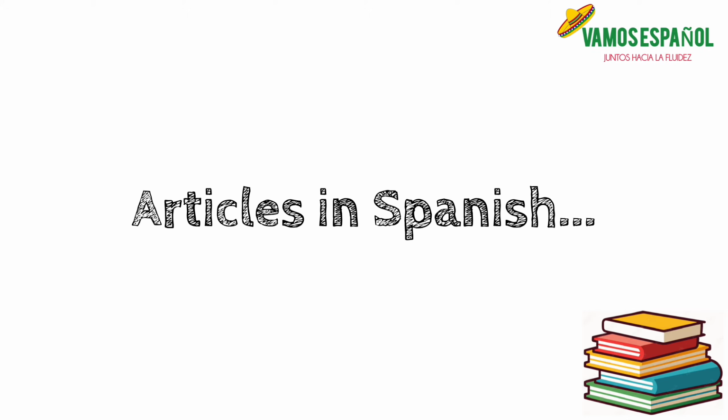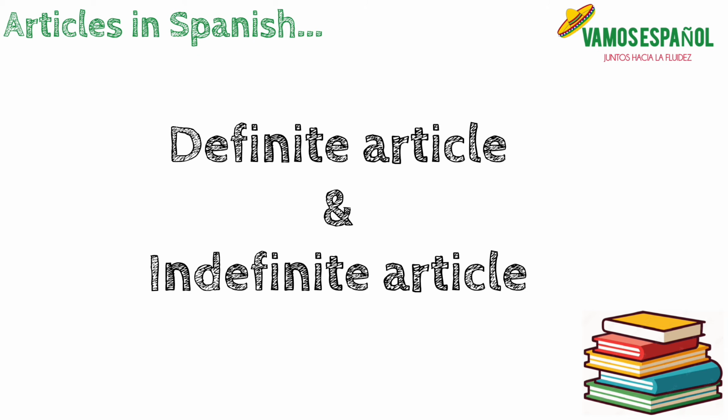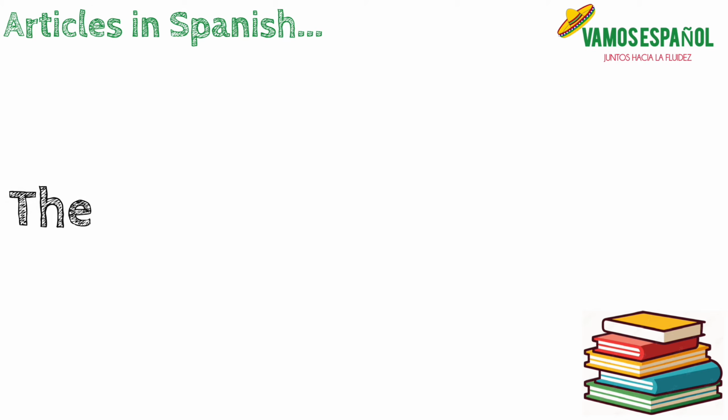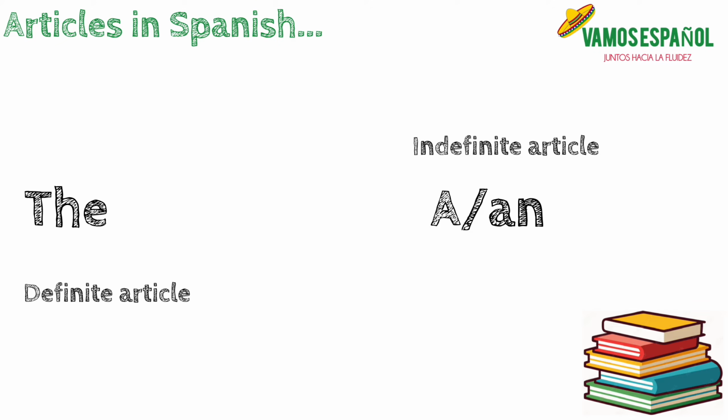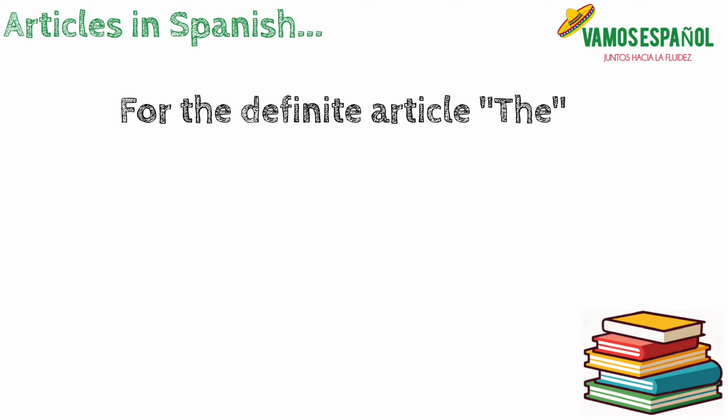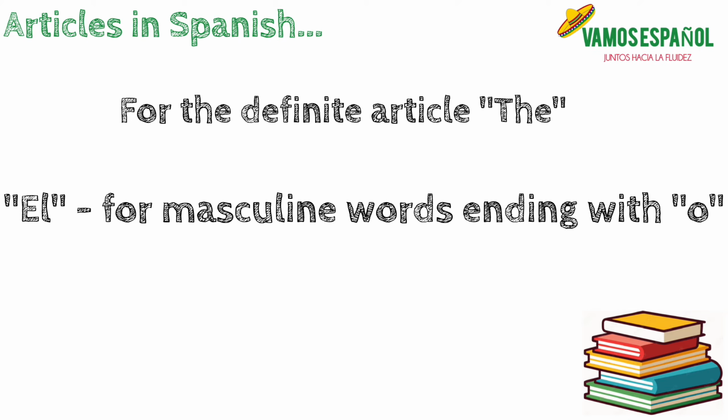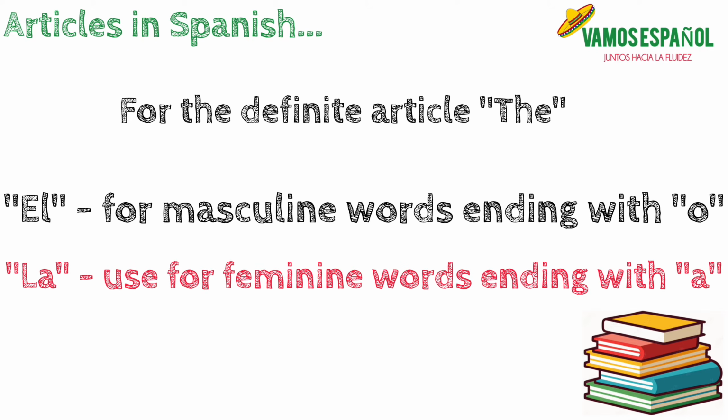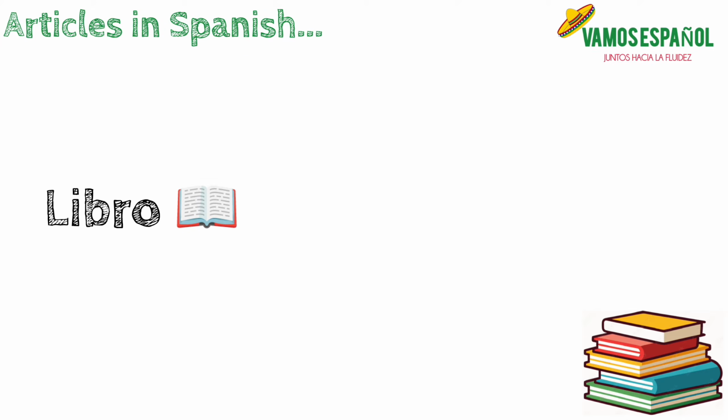Speaking of articles in Spanish, we also have the definite and indefinite articles. Now I know this might sound like a whole lot of grammar, but what I mean is this: the and a in English, okay? But in Spanish, these articles have to also respect the gender equality. For example, the is el for masculine words and la for feminine words. Now, let's select two words we're going to use throughout the course of this video: libro and taza. Now, let's make it a little interesting.